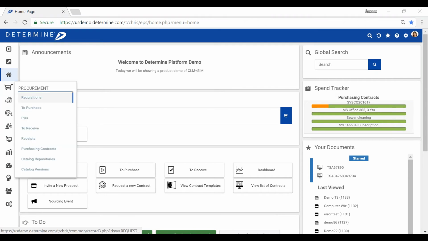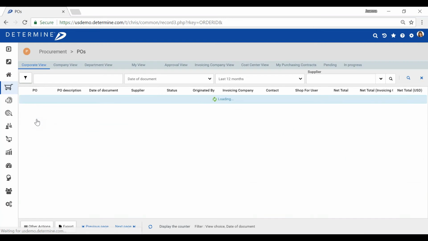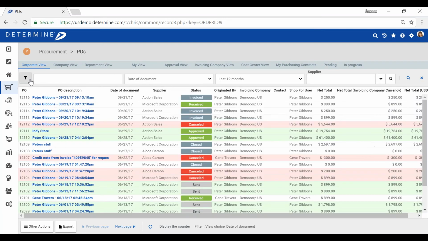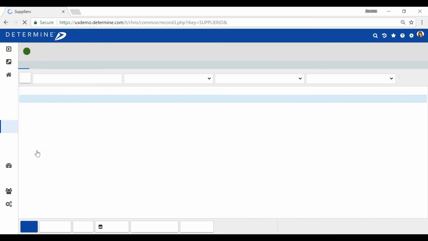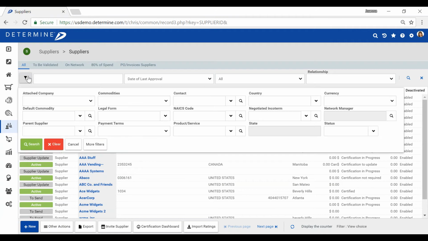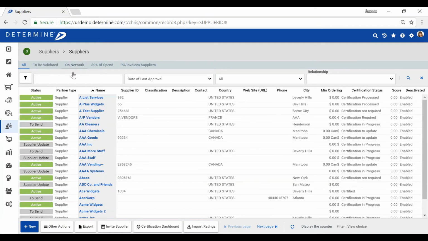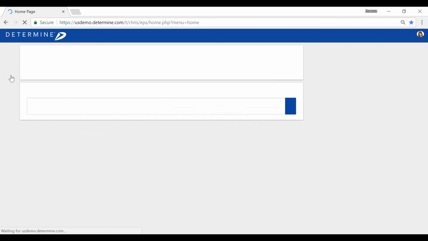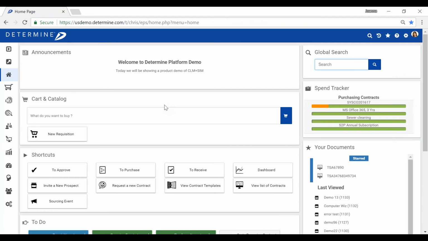So if I come in and search POs, the way I apply new filters, the way I export that search, the way I look at different views is going to be exactly the same way as I would come in and search for suppliers. So the same export button, the same place to add additional filters, and the same place to look at different views. And that's going to work as well when you're building workflow and approval processes, reports, and system alerts. It's going to use that core functionality spread out across all of our modules.